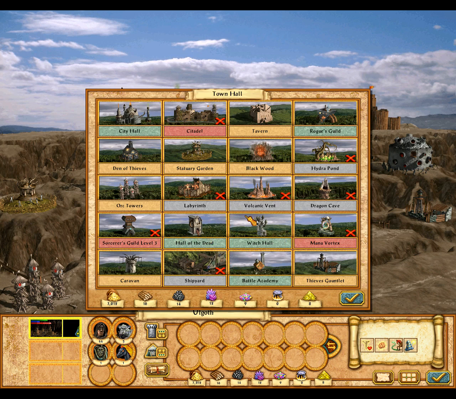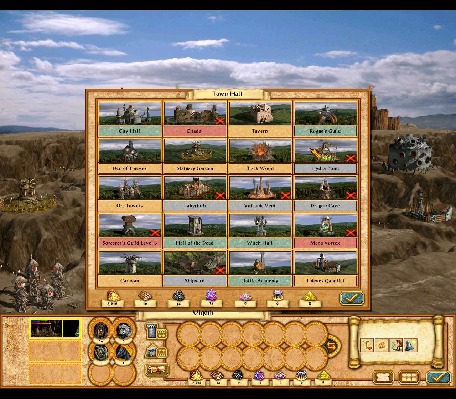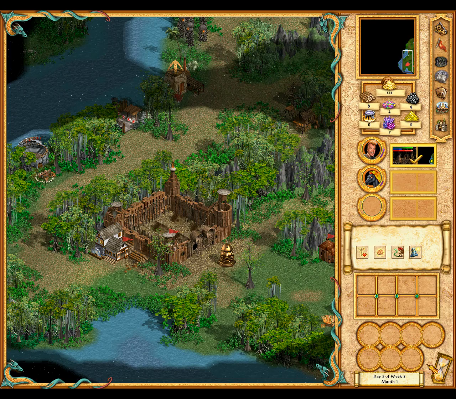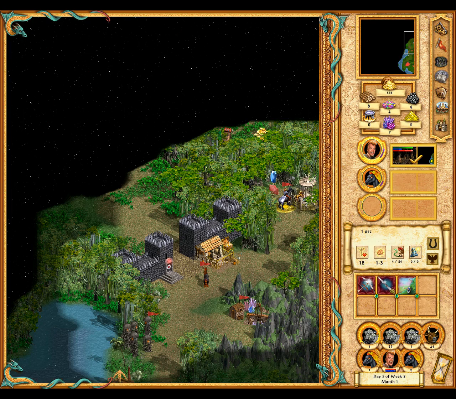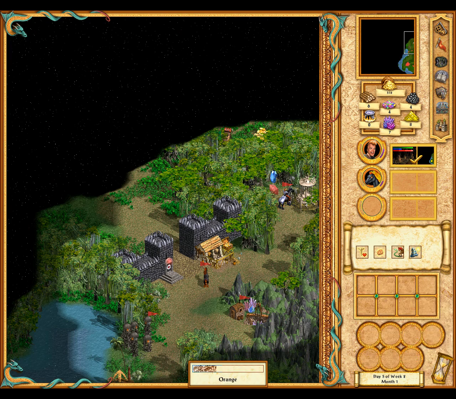Battle Academy, Witches Hall, City Hall. City Hall is probably not a bad idea. We will need money. What else will we need? Nothing else, really. Let's do a city hall. Oh, and I will not be able to afford the guys now. Maybe I will.